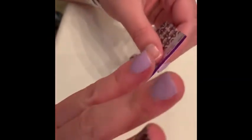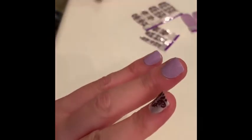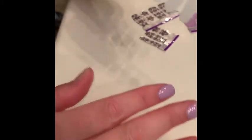All right guys, so I just put on the color and I'm just gonna go in with my overlay.